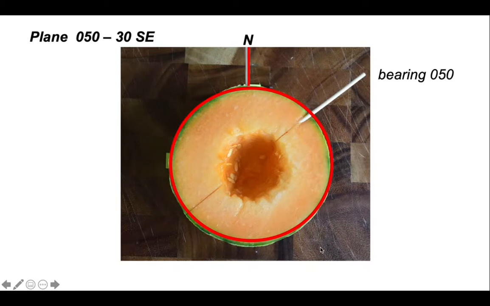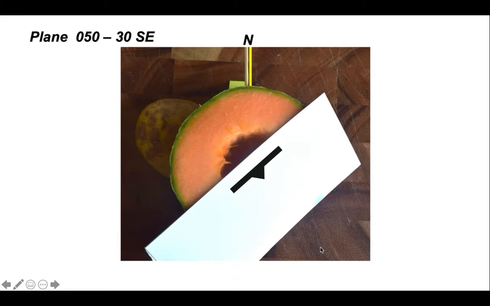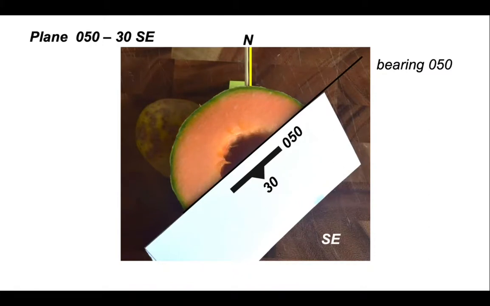Let's imagine what a plane looks like if it cuts through the melon rather like a big meat cleaver. The cleaver face would be equivalent to the plane we're trying to plot. Let's imagine a plane that has a strike of 050 and a dip of 30 degrees towards the southeast quadrant. If we wanted to put a cleaver through the melon, we'd line it up with the white skewer you can see coming in with bearing 050 and we chop down. This cut would have this sort of shape. Imagine this piece of cardboard is the cleaver face. The horizontal lines represent strikes. This is the orientation of our plane in 3D space with a strike and a dip, inclined down at 30 degrees towards the southeast.